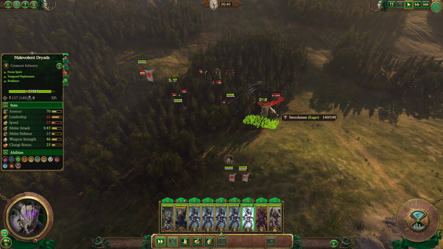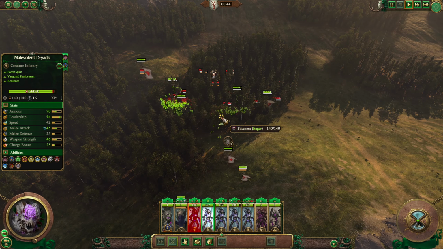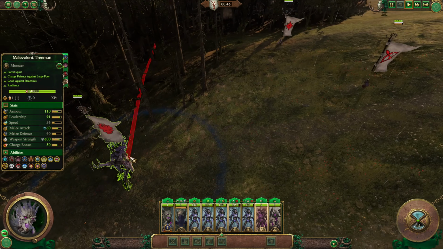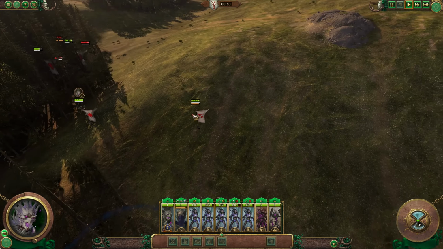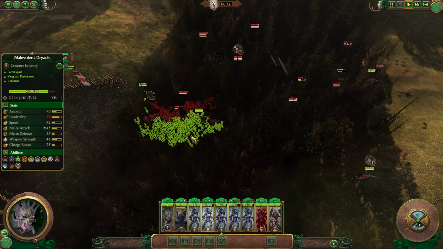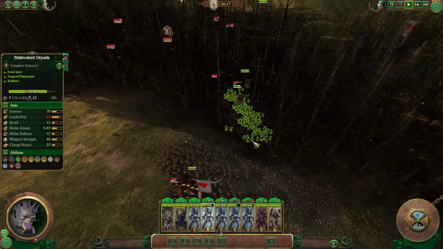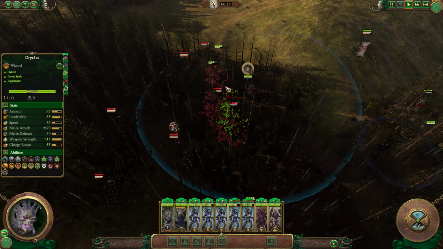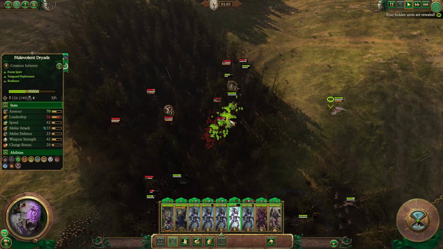Drycha isn't a very good melee specialist, so you want to avoid her getting into combat, but it should be fine. And there's a tree man. I like the malevolent looking guys because they've got a cherry blossom vibe, but they're kind of purpley. Really cool look. Dryads will rip all these troops apart, so I'm not worried about the Dryads in combat.